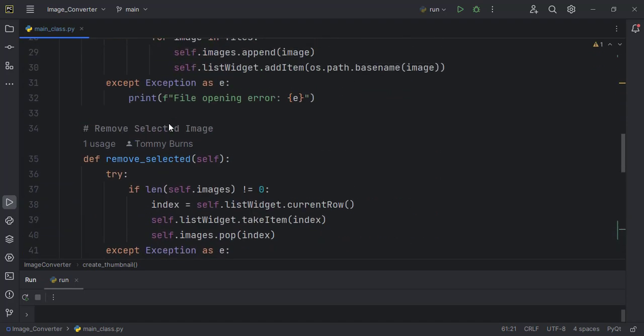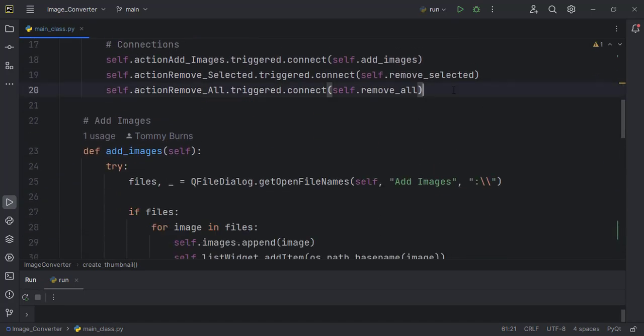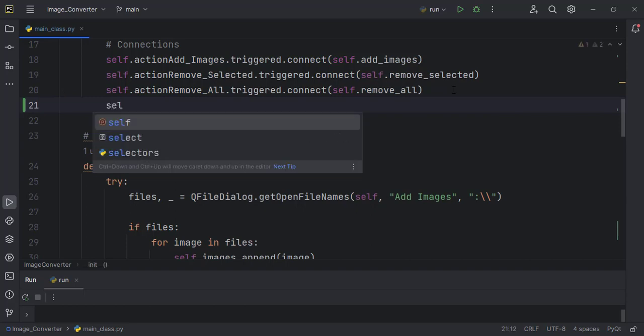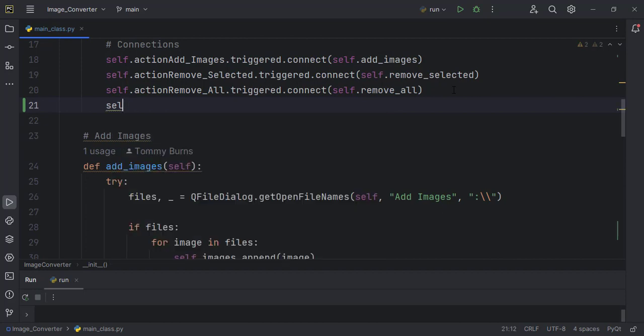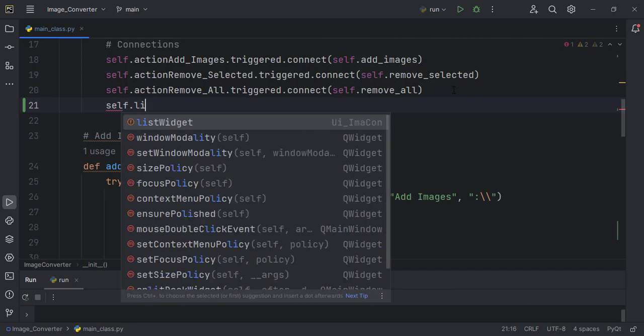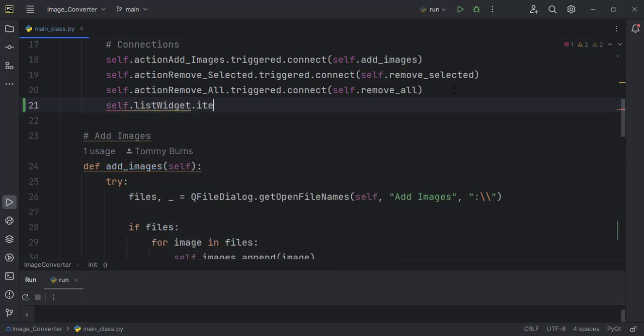And then what we do up here in our connections is we don't write the connection straight away like this, because we now have to pass in a particular image. As and when we click on any particular image, the thumbnail function has to be run again. So we connect this with self dot, and here we are looking at when an item is clicked in the list widget. So self.listWidget.itemClicked.